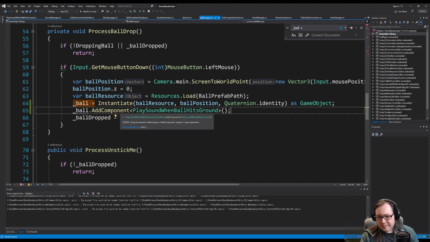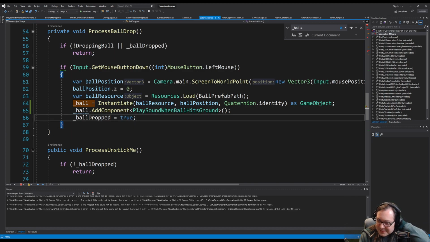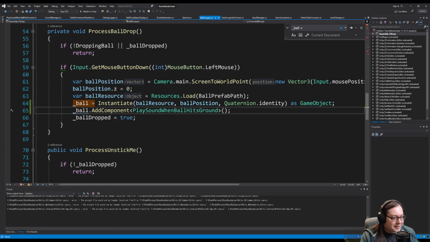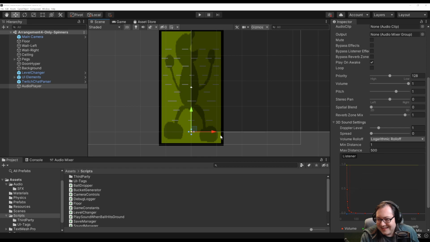Boom. Why are you mad about this? How is there a possible NRE after this? We just instance. Oh, because the as. Yeah, okay. It's not gonna happen though. Oh, it returns. Wait, really? Instantiate returns an object? That is bizarre. That is beyond bizarre. Anyway, we're fine. That really should just return a game object, IMO, but hey, what do I know? Oh wait, the ball dropper is also on this thing. Okay, I clicked on the wrong script, chat.